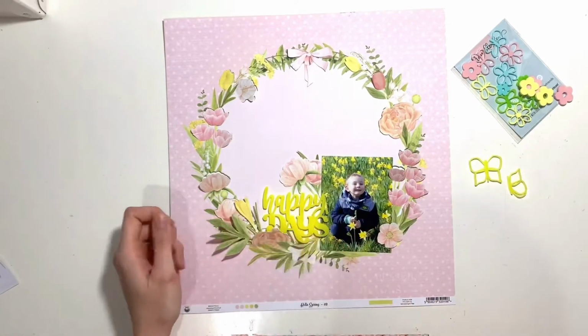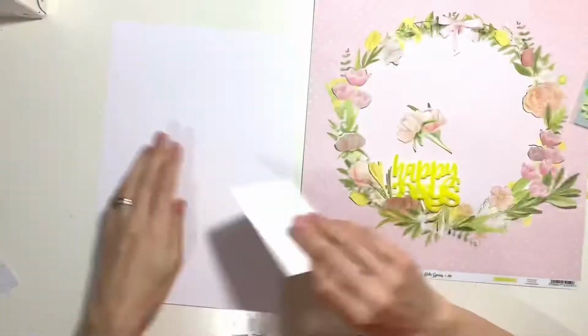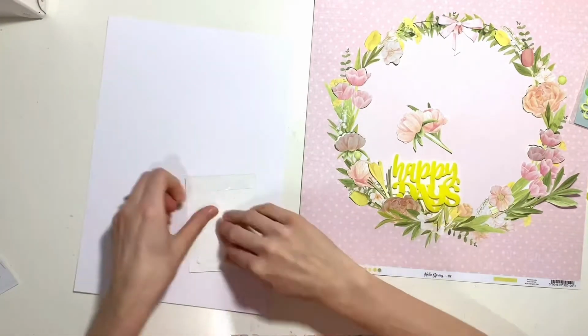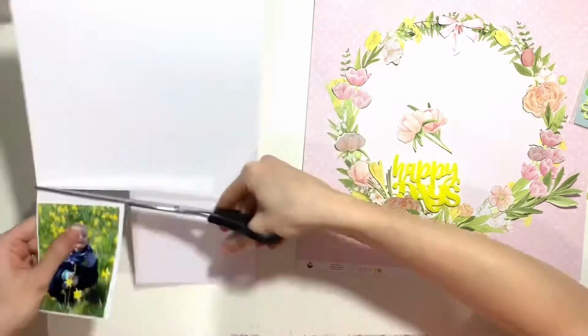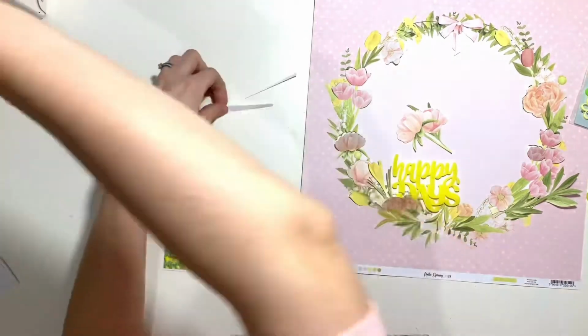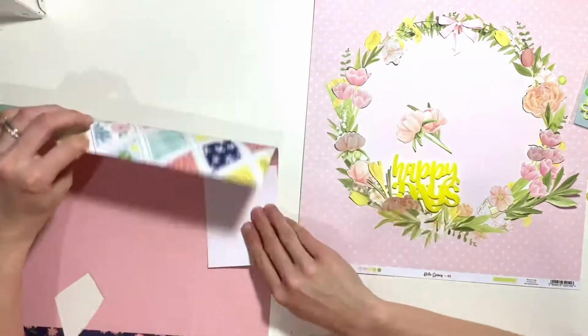So what I've done instead, just before hitting record on the video here, I've taken my craft knife and scalpeled all around the edge of the flower heads and blooms and buds. I've gone about 90% of the way around, so they're still attached to the patterned paper, but it means I can pop them up. And then I've just replaced the backing, if you like, with some A4 card, and then I've added some foam behind all of those flower heads to bring in some dimension. And then I'm going to adorn that wreath using my mini perspectives.